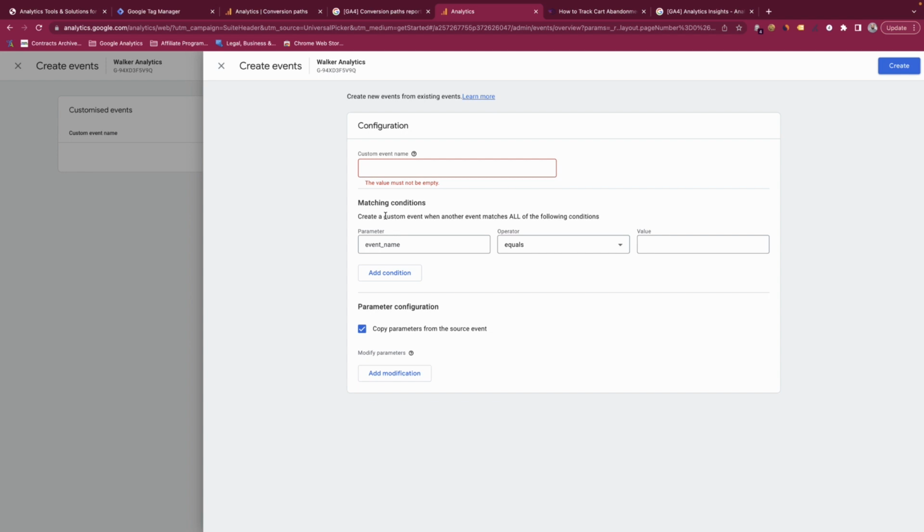If you want to create brand new events, so events that aren't based off an existing event, the best method in my view is through Google Tag Manager, where you can create custom GA4 events and then push them to your property, and that can be based on any data that you acquire to be tracked. But within GA4 itself, you can only create new events based on existing ones. Brand new events will have to be implemented via tracking in GTM or through adding some code to your website directly.